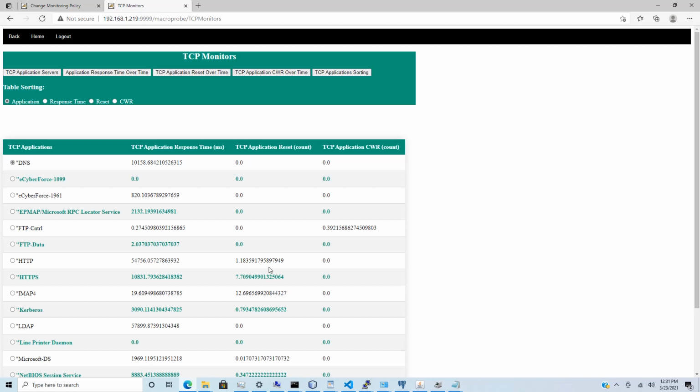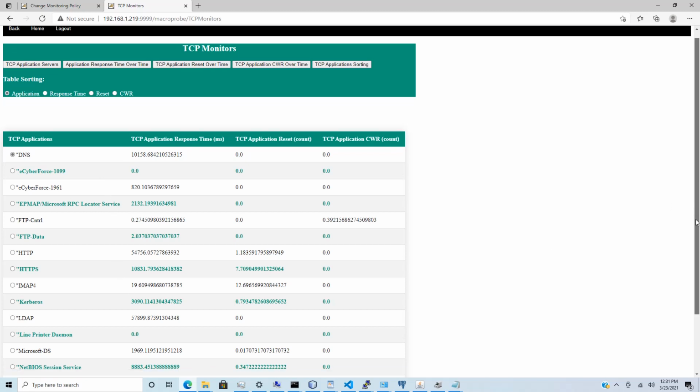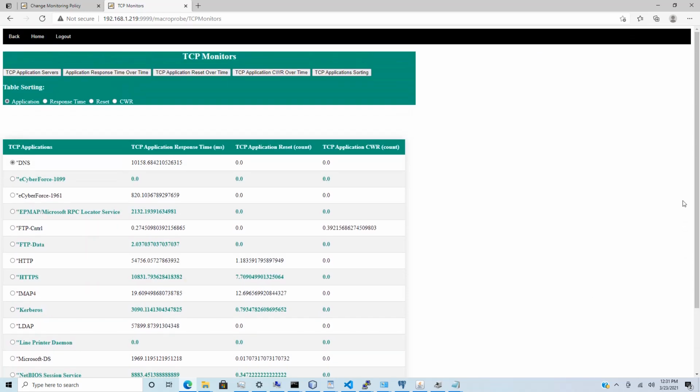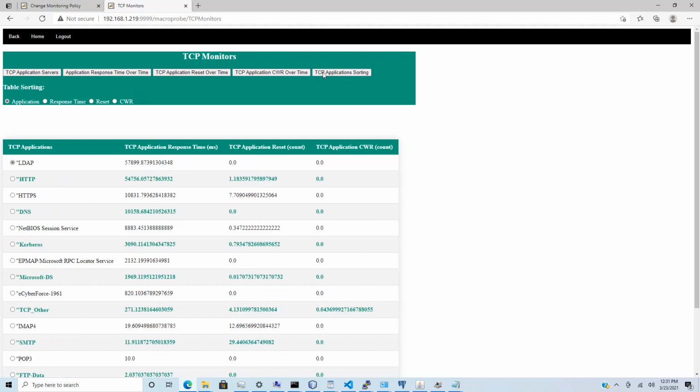And in terms of looking at all the applications that are detected on TCP ports that have response time, let's see the worst one, the worst response time, LDAP.